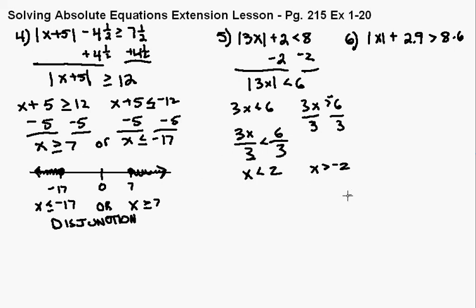Number line. So here is 0. Here is 2. Here is negative 2. Open circles. X is greater than negative 2, so I'm going this way. X is less than 2, going this way. So it's all the points in between. So we can write this as x less than 2 and, so it's an and, greater than negative 2, and this is a conjunction.